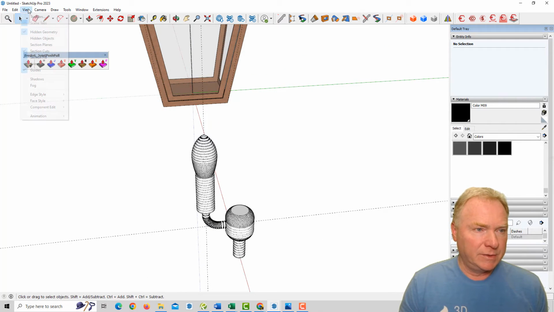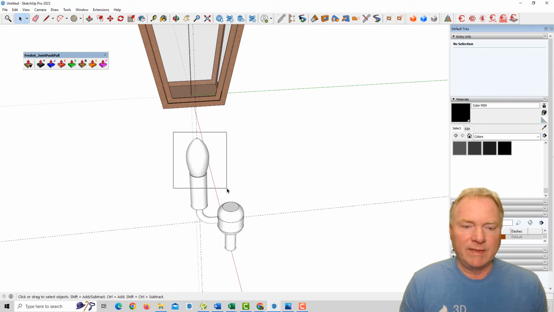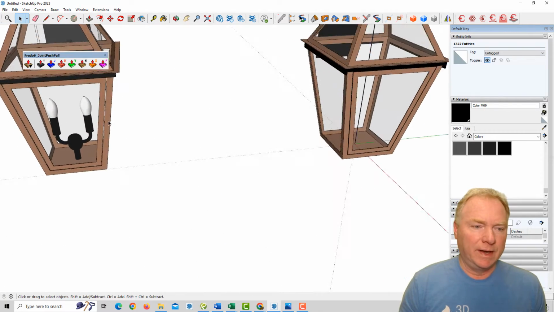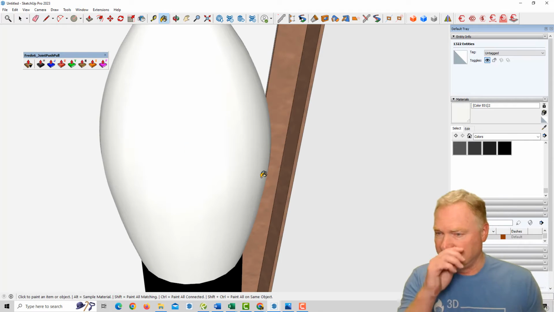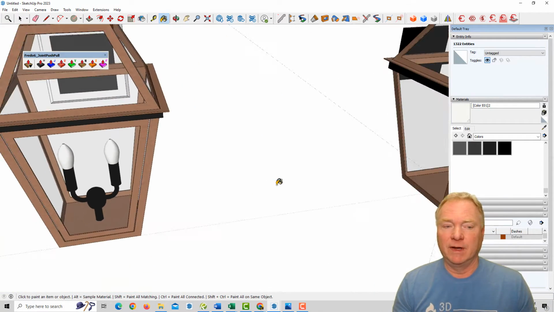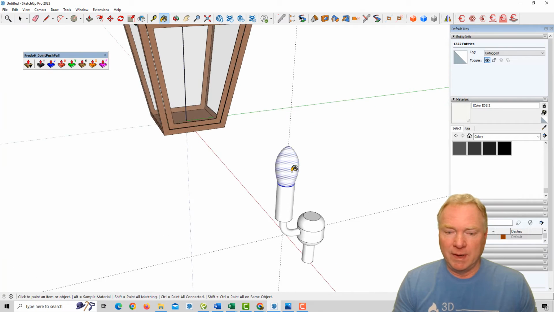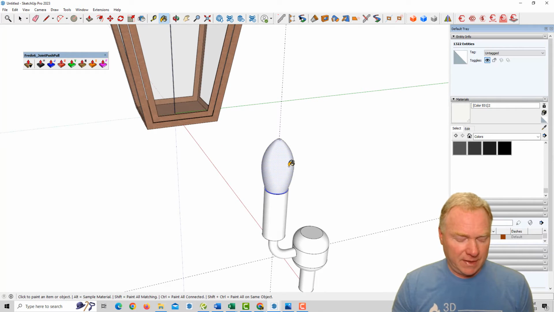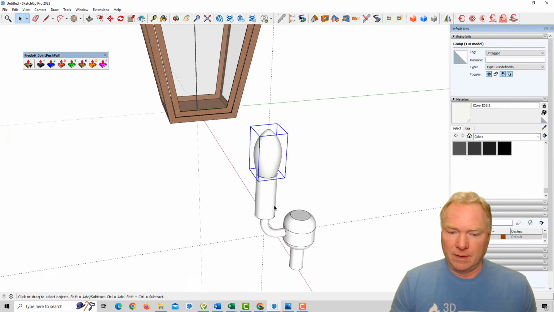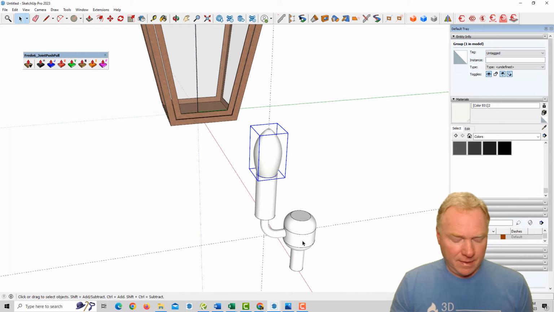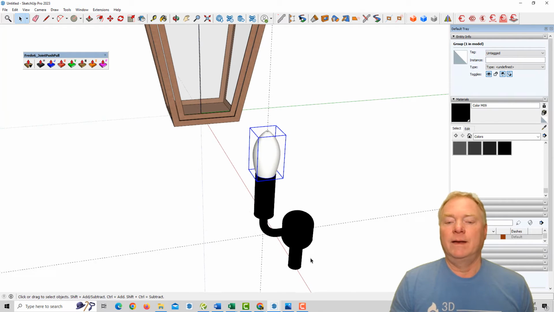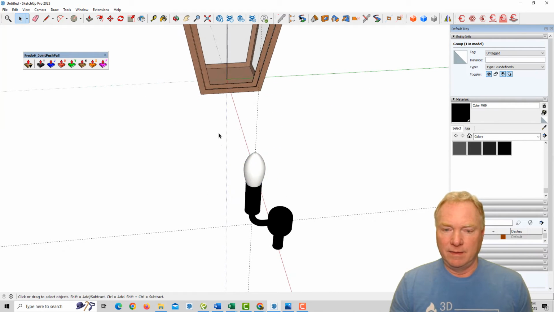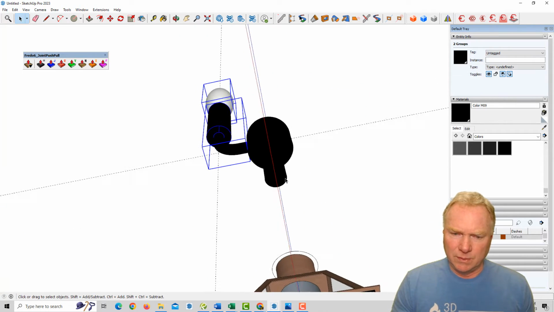Okay, cut off hidden geometry. But I'm going to take that bulb, select that whole thing, and come inside this other fixture. I'm going to sample that color, which in Inkscape is an emissive color. When we go in there, the light will be on, won't have to do anything else. So I've done that, and I'm going to group it. All right, and then I'm going to make these guys here that same black color.